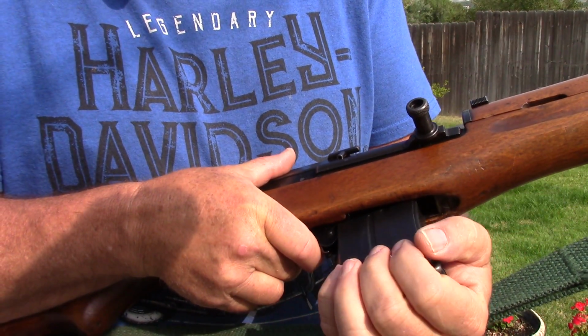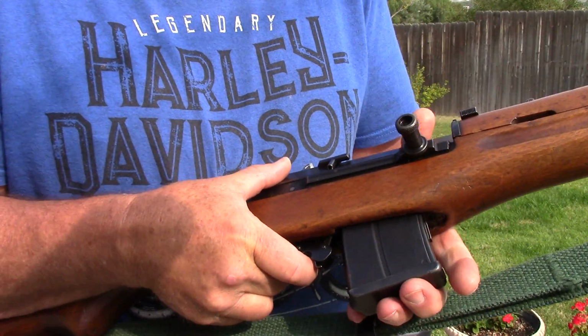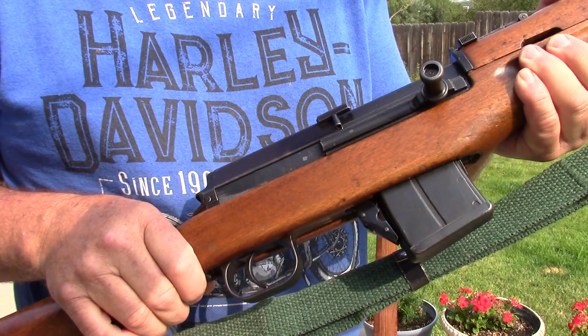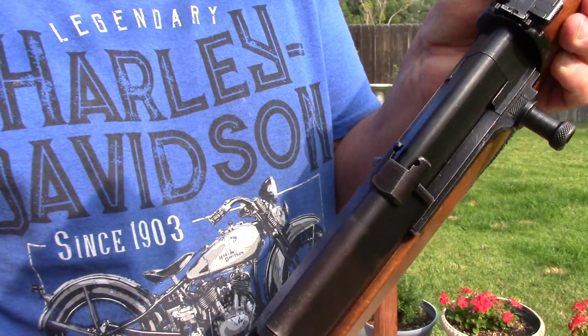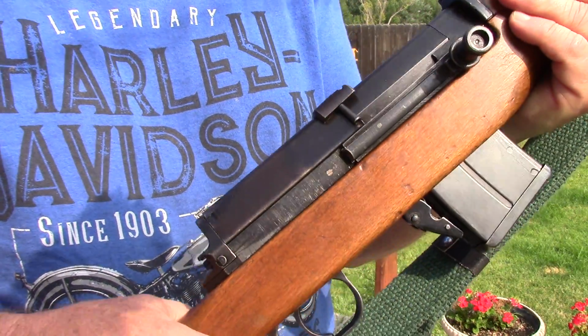So it was meant to be stripper clip fed and locked into place so it wouldn't be lost. And we can see we have the stripper clips. You can actually use SKS stripper clips on it. Works just fine.